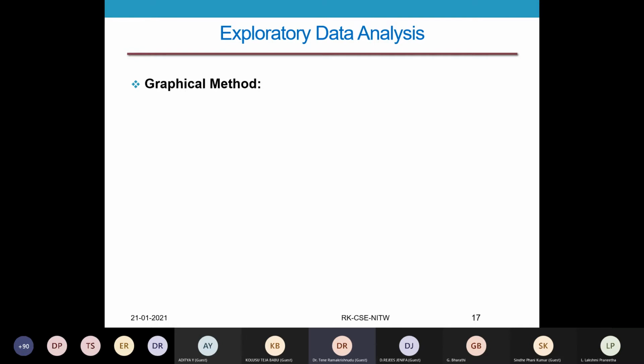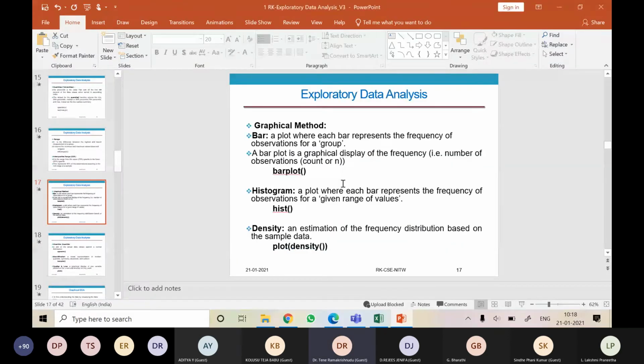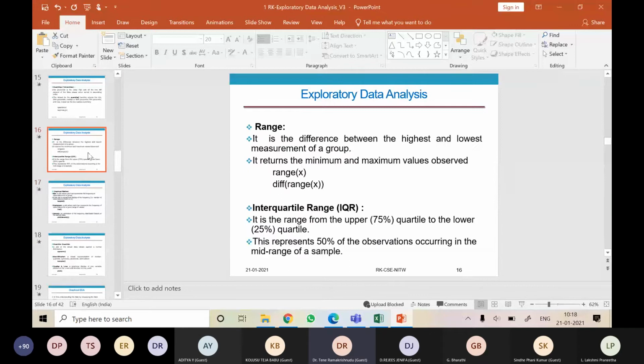I will take one example data set and show you how to apply all these EDA methods on the data set and derive conclusions based on that.